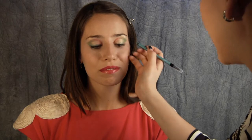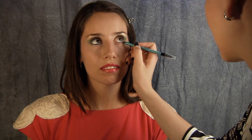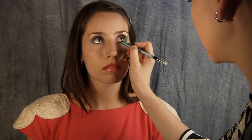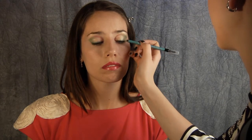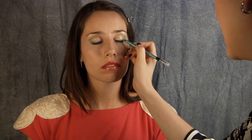Alright, next I'm using my smudge liner in Atomic Surf, and I'm going to let this dry, and if you can just look up, I'm going to go along the bottom lash line. And I have two different eyeliner colors, if you can see. This Atomic Surf right here, and then there's a purple one, Vortex Violet, so I'm going to get to that in a minute. I'm just going to start with the outer edges and go in. I'm not going to go all the way to the inner edge, just stop three quarters of the way, and then do the same thing on the top of the lash line. And I'm going to follow this V shape and just wing it out a little bit.